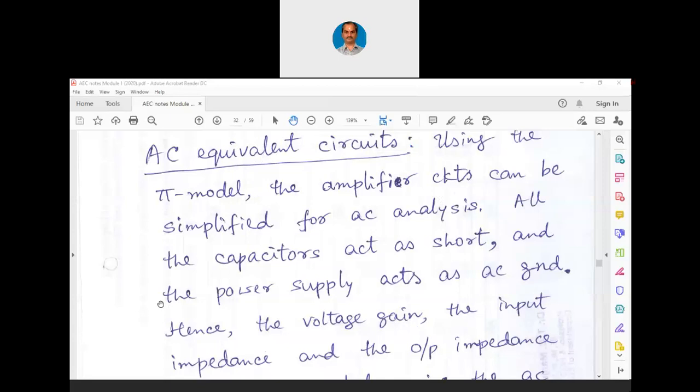and sometimes even a few microvolts, because of which we do not consider the nonlinear operation of the transistor around the Q point. That is why we specifically say this is a small signal operation, where we want to model a transistor in terms of its passive counterparts. We want to model the transistor in terms of its linear behavior. Otherwise, the completely non-linear behavior is very difficult to model.